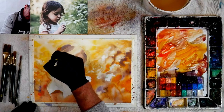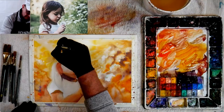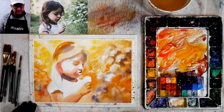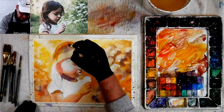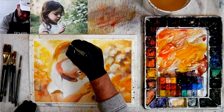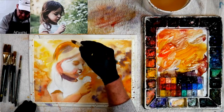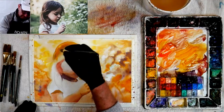And in a painting, I like to have both. I like to have wet into wet and wet on dry. There's a bunch of artists who just do hard edges. They hardly do any soft edges in their work when it comes to edges of things. And then you have to worry a lot about the values of things, and so that becomes very important.